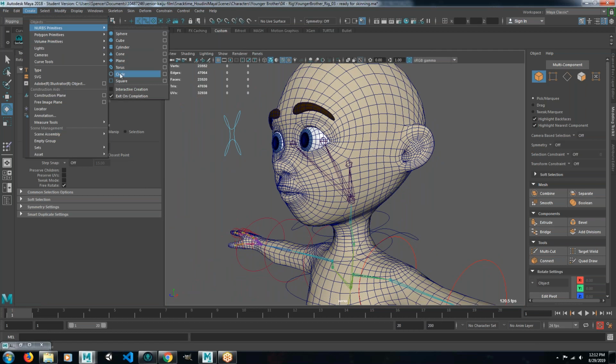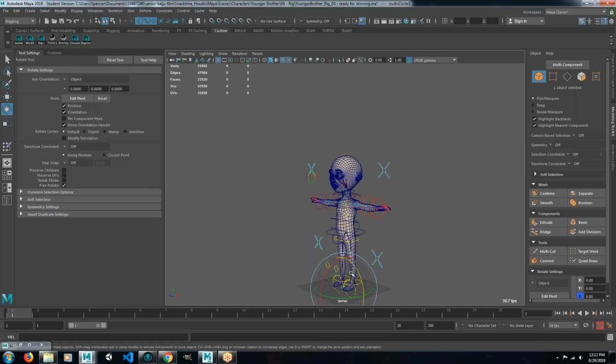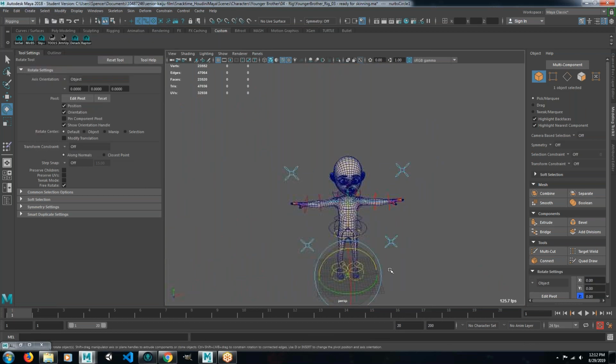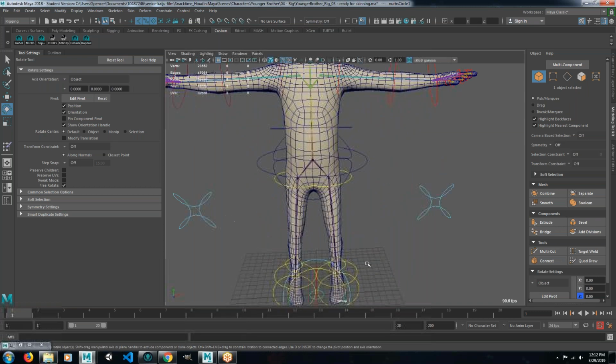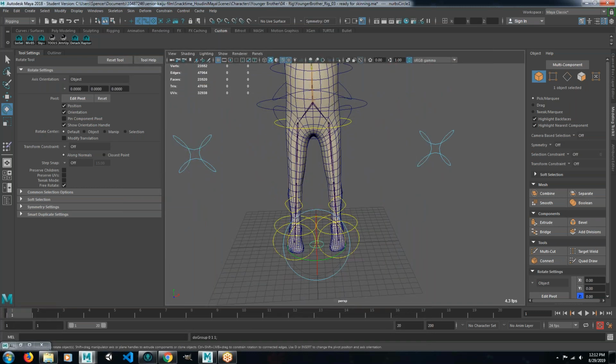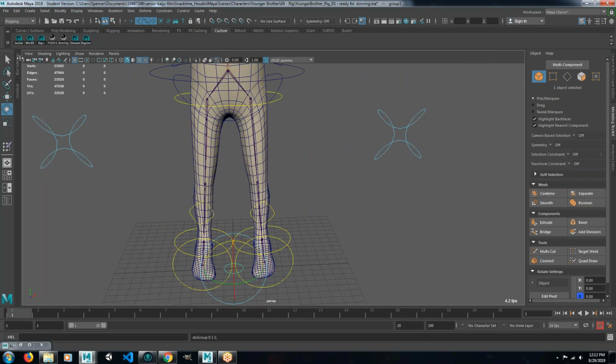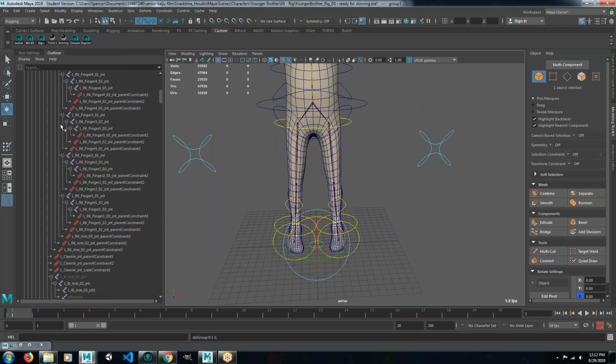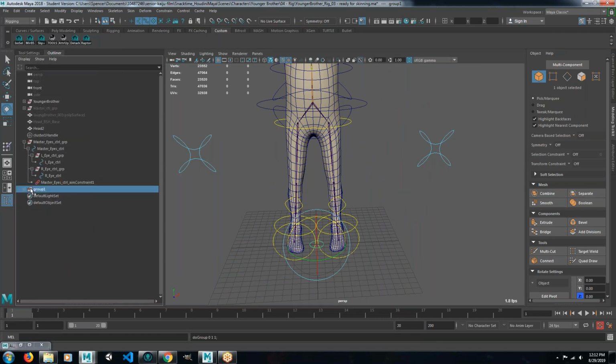So let's create a control. I have a circle and I'm going to put it in a group. We call this jaw control. Draw control group.